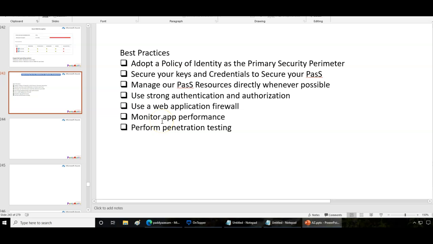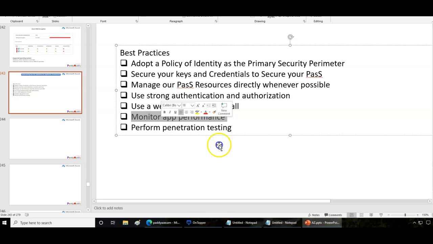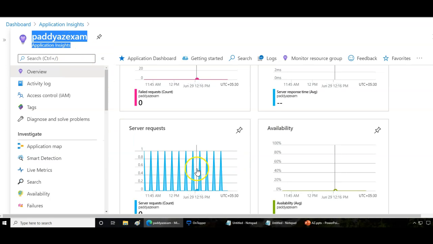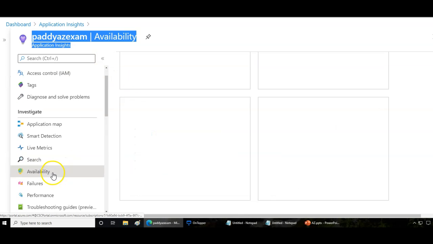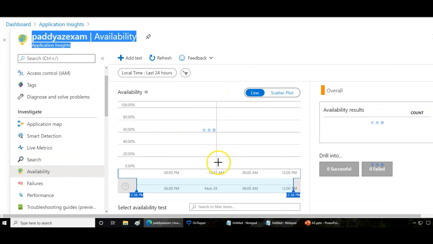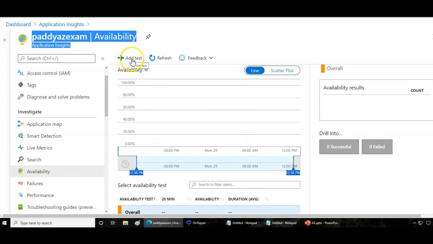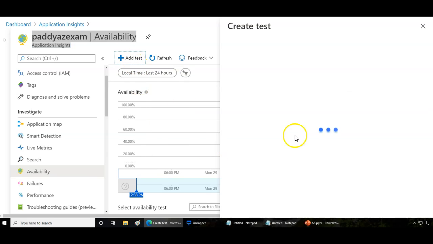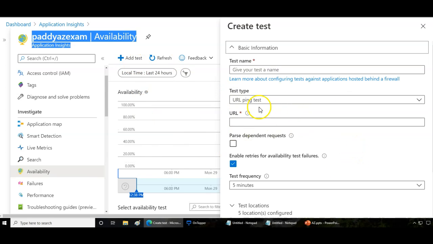The next most important point would be to monitor your app performance. We can do this by using web application performance monitoring with Application Insights. So let me go back to that specific window, and you have here Application Insights. We can use Application Insights to monitor your applications, whether they are available, and if they are, what their current workload is. For example, you can add a test to check the monitoring specific to the web applications that you have.